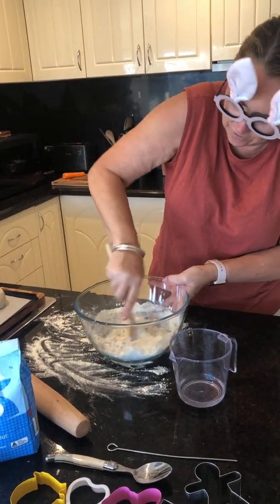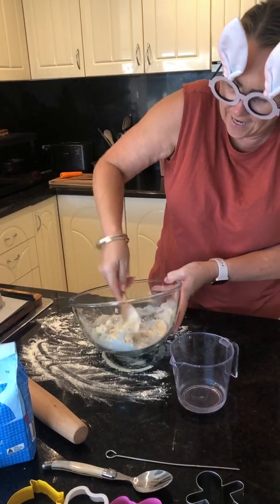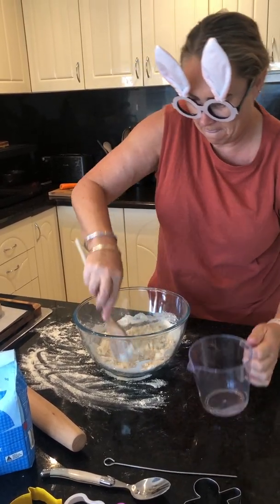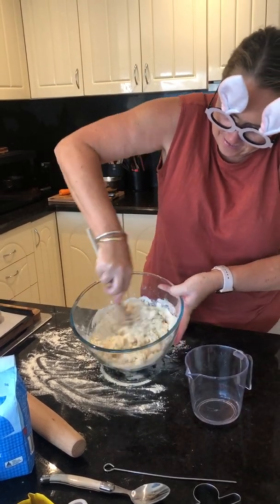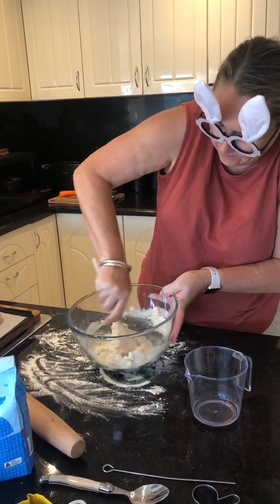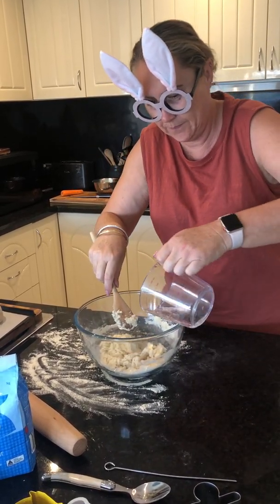At this stage, you've just got to keep stirring and keep working it. So it's a good workout as well for your muscles. And that's nearly to where I need it to be. Just a tiny bit more water.